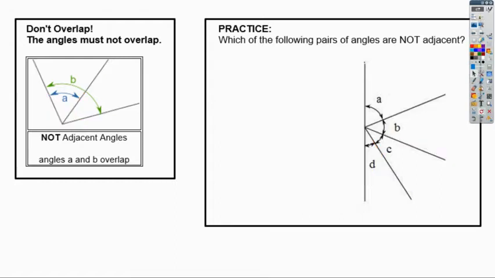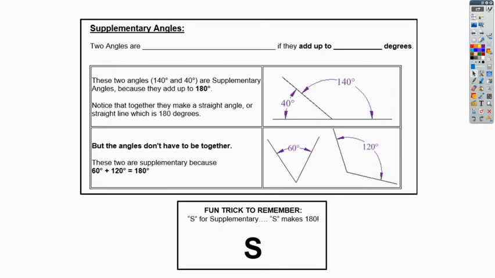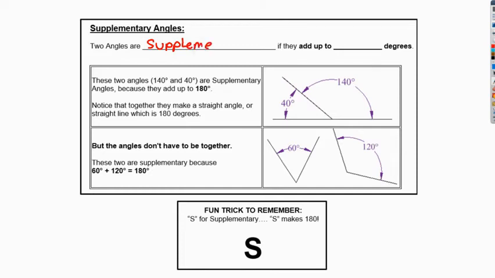All right, let's go over to the next ones we're going to talk about. The next ones we're going to talk about are supplementary angles. All right, two angles are considered supplementary if you can add them together and they add up to 180 degrees. So right here, you see an example of supplementary angles. We have one angle that's 40, another angle that's 140. Together, if you add them both up, it becomes 180. That's what it's telling us right there.